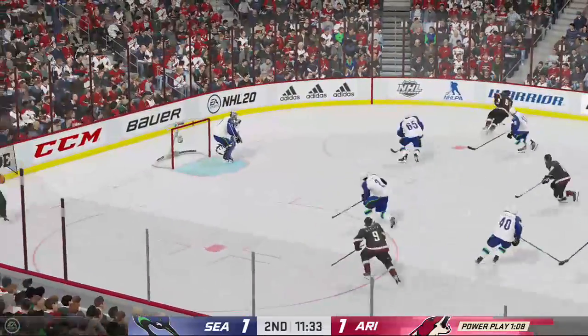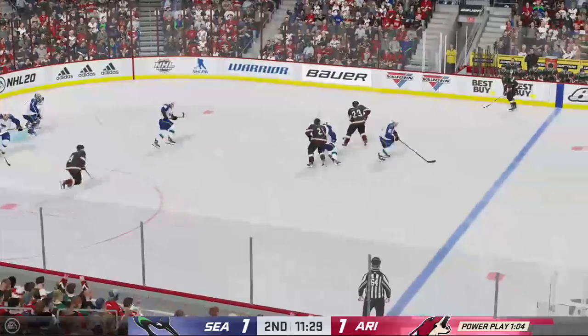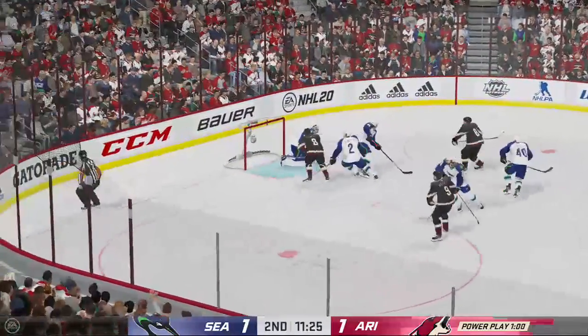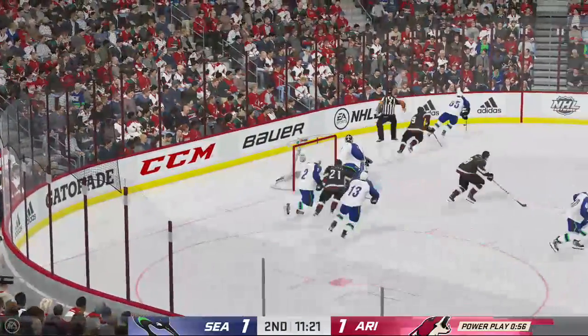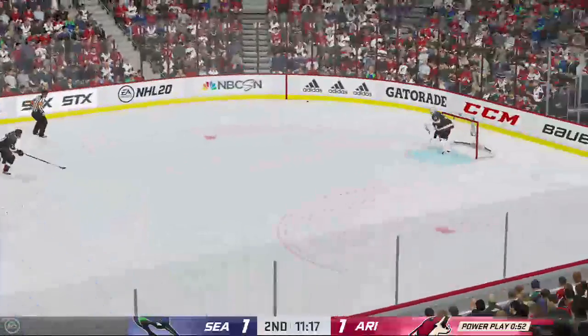On the attack along the boards. Quick feed to Stepan. Looking to make something happen in the offensive zone. Puts it on net. Oh, it was there. It was there. It's in a great spot. He just airmails this. Gets it out of his own end.